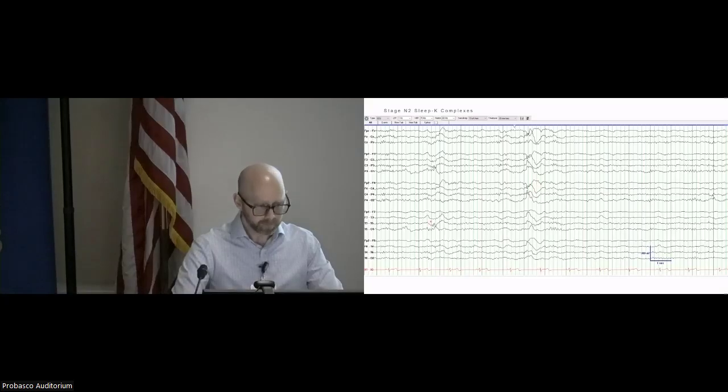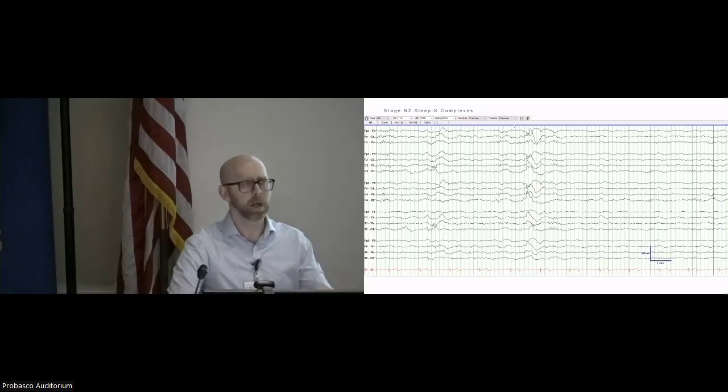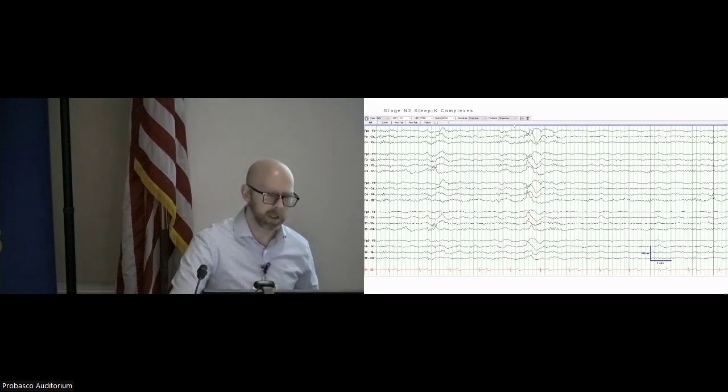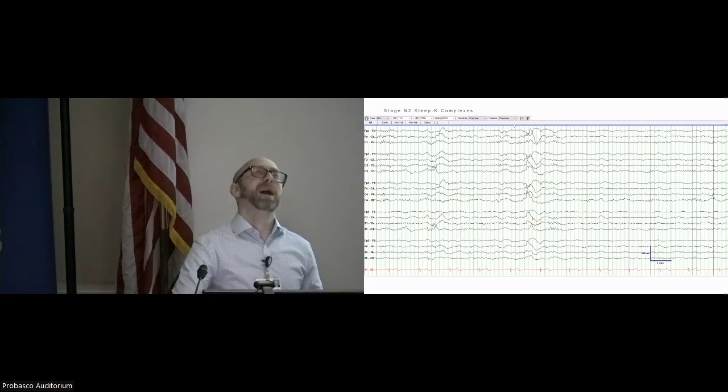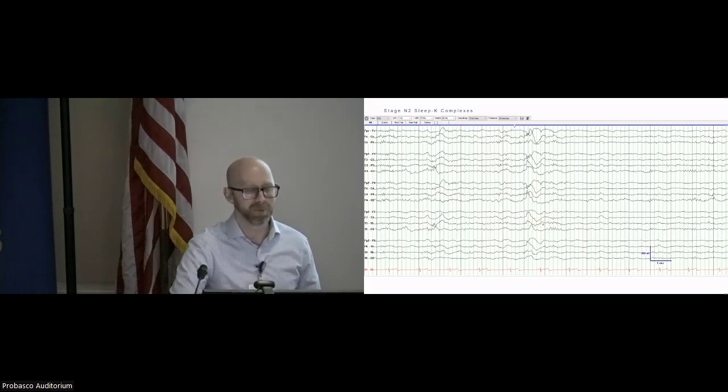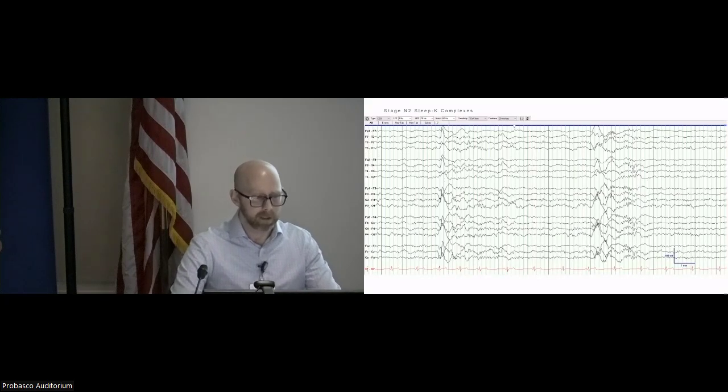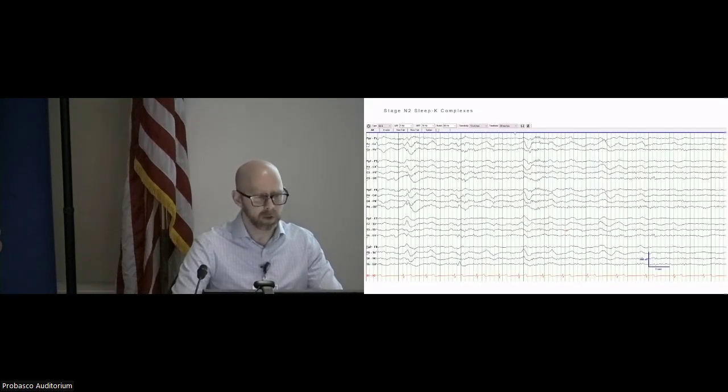And this isn't slowing that's abnormal or anything like that. This is a normal feature of sleep. And I always think of it like your head went back and forward, and that's very unscientific, but it's how Dr. Schuster actually told me to think about it. And that just stuck with me. But you see these a lot in normal patients. This is what you're looking for to be sure what stage of sleep you're in. And so, anyone who also interacts with sleep studies, this stuff's helpful as well.